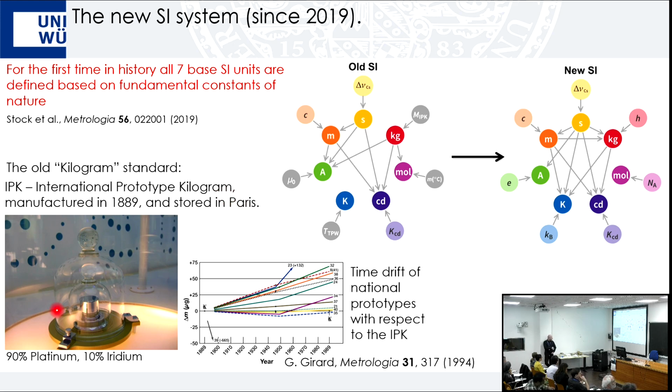And funny enough, at the same time as the prototype was manufactured, a dozen or so replicas were also manufactured, nominally identical. A couple of times throughout history, people brought all of them together, measured them against each other, and they found that they were drifting. Yeah, you don't want your standard to drift. So that's indeed one of the reasons why right now the kilogram is tied to the Planck's constant. And therefore, a way to measure precisely the value of h became more important than ever.